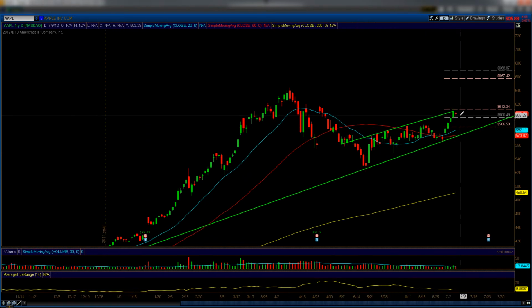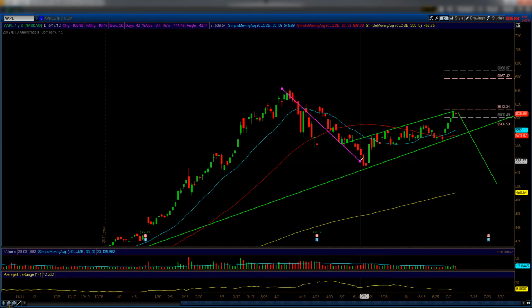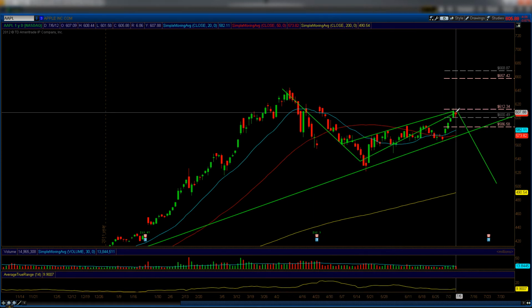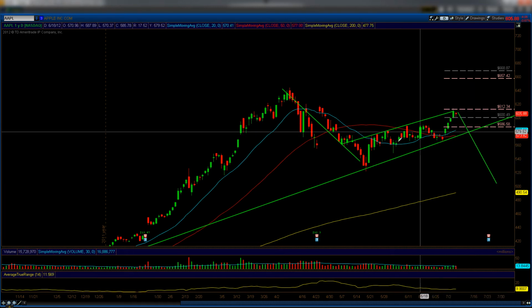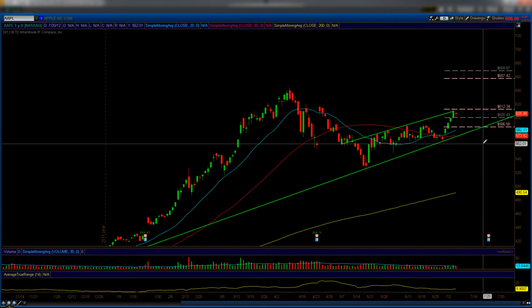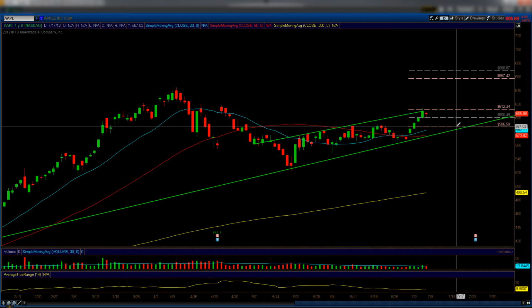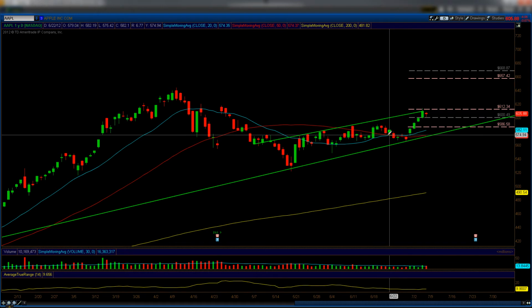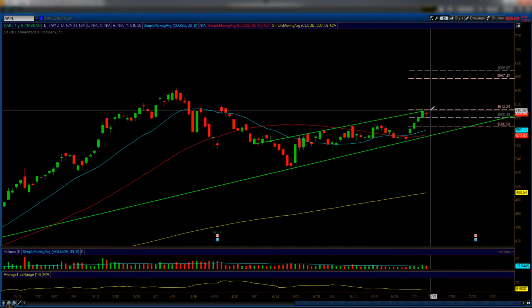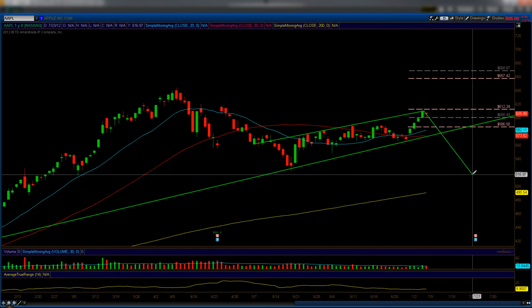Normally when you have a move like this, though, you normally see eventually a breakdown. So what am I talking about? This is a down move here. We have a bearish consolidation here, or a bear flag, if you will. And normally you wait for a breakdown, and that's what I've been trying to say in other videos. It's not only about price, it's also about timing, right? You gotta know when a stock is gonna look weak, or a stock is ready to break down. If Apple is ready to break down at the 612.34 level, then so be it. You take a short, and then Apple will break down. But timing is everything, right?